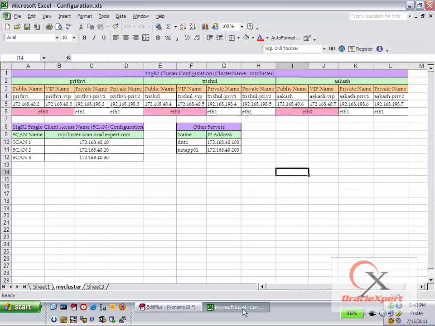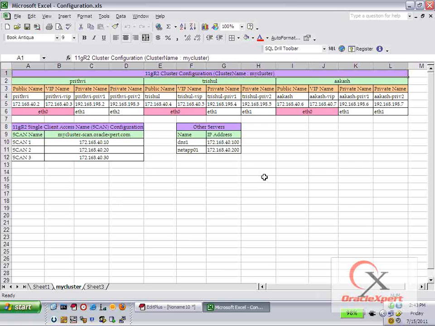During the planning phase, this is what I have prepared. I am going to implement a 3-node 11G release 2 grid infrastructure cluster, and the cluster configuration is as shown in this Excel sheet. I am going to name my cluster mycluster, and it's going to have a 3-node configuration.